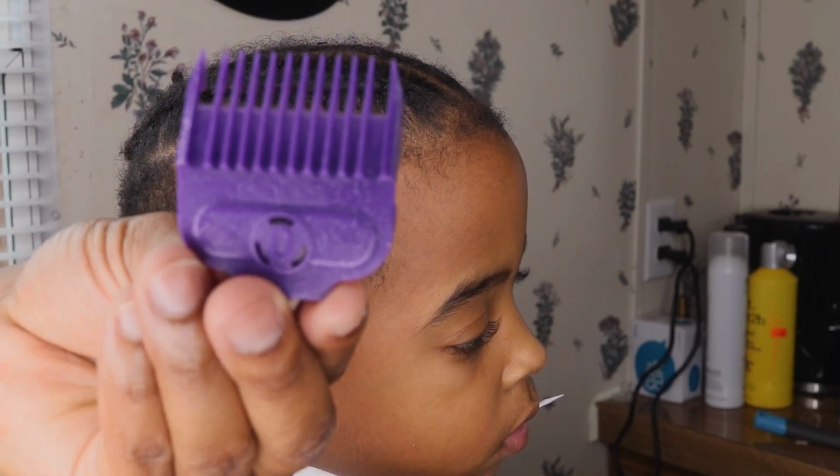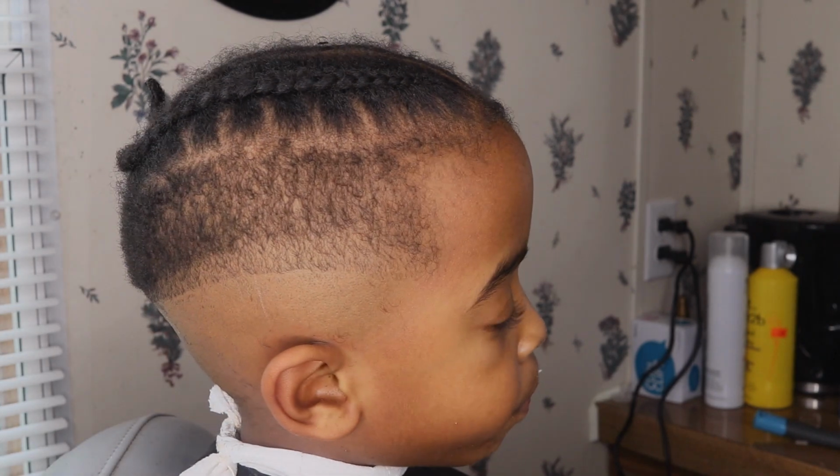I'm showing the 0 guard right here. That's a 1/16. It didn't show very clear, but it's a 1/16.